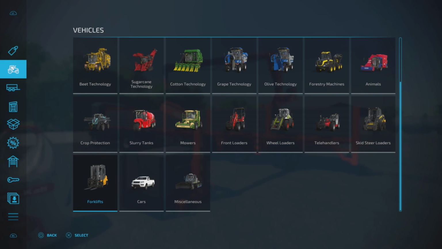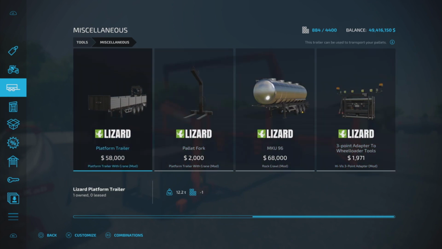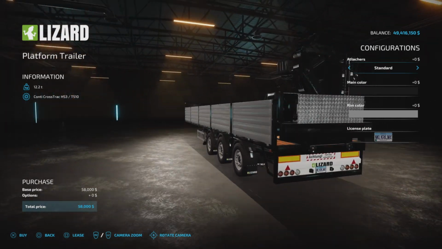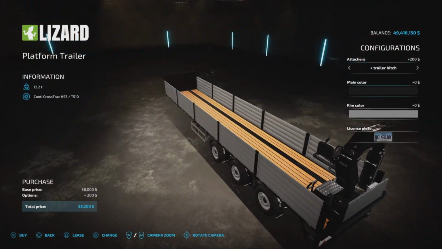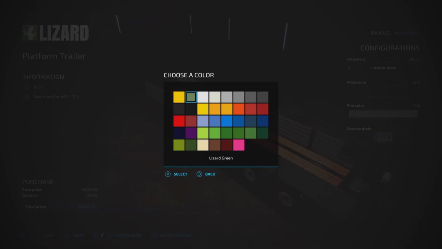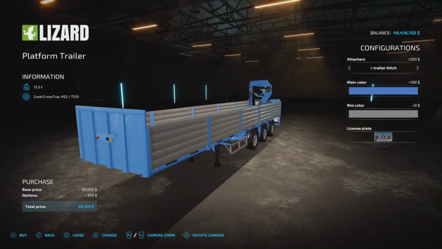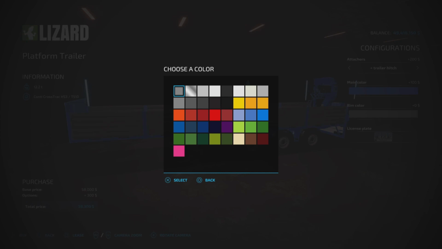But anyways, where do we find it? We'll find it under tools and miscellaneous. That's where it's all going to be. Platform trailer, $58,000. We have an attacher option, which I have to remember to test. Main color option, we have a couple of custom colors, and then all the Giants colors. $100 to change the color there, and rim color.